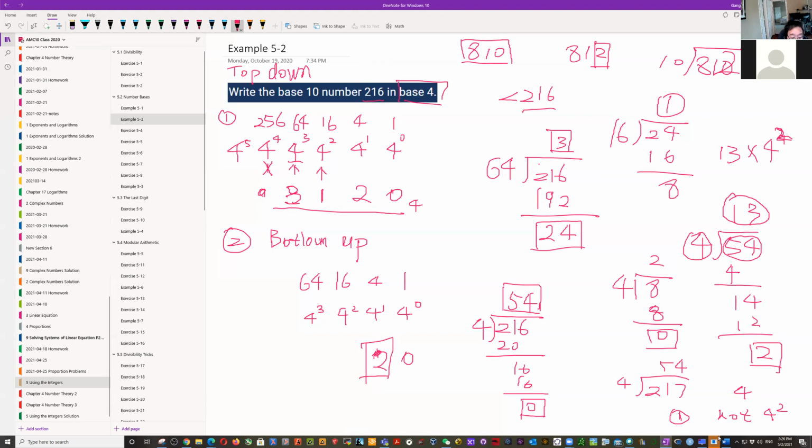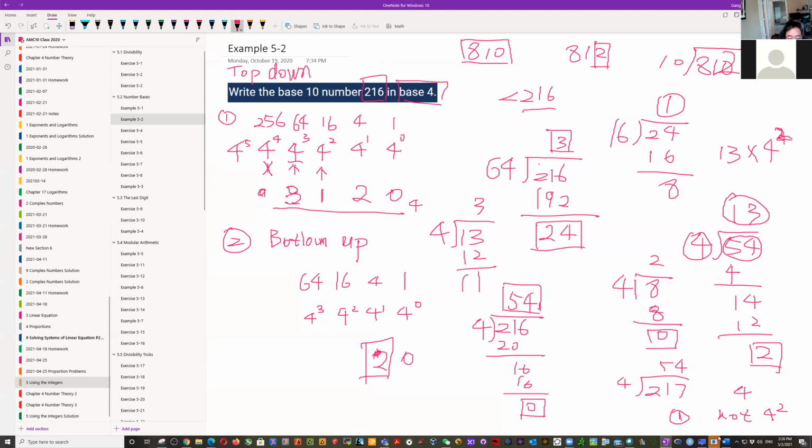If you really think logically, the 2 is the portion of this 216 that is a multiple of 4, but not a multiple of 16, not a multiple of 4 square. So that actually comes here. Right now we have 13, and the 13 is the divisor. We divide by 4 again, then we will get this.